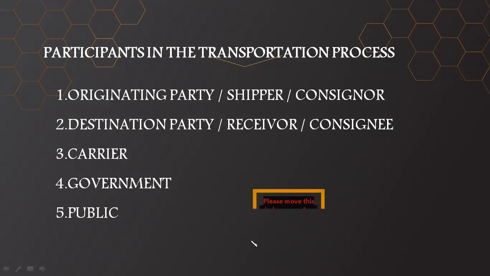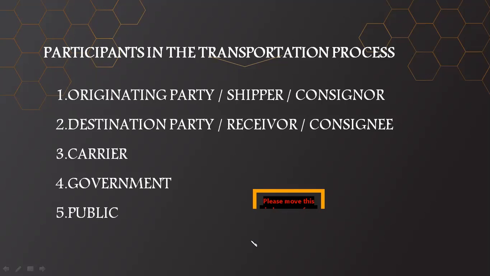Now my responsibility would be to ensure that I am using the shortest possible route, which will help to save the time as well as save the cost. And I should also ensure that the goods are delivered without any damage. And accurate and timely information, or status of the product, should be delivered. Proper invoicing, all the bills required should be attached to it. Means all the documents also should be proper. That is the starting point, originating party.